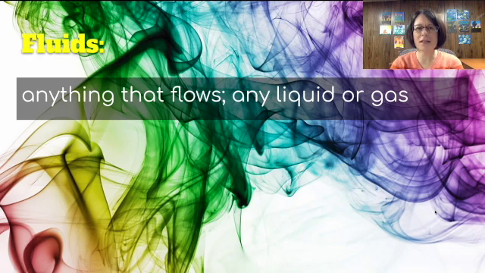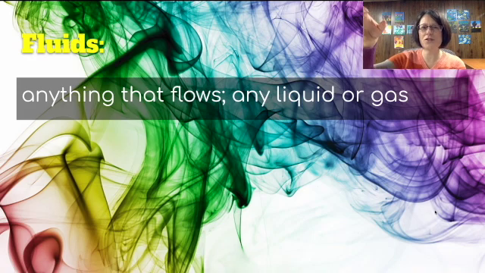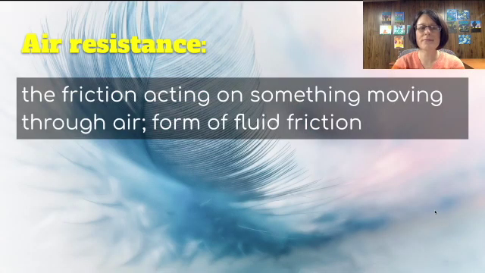One thing we have to understand is what a fluid is, and this should be reviewed. Fluids are anything that flows, any liquid or gas. So liquids and gases are fluids because you can pour them, okay? You can pour a gas or a liquid. Air resistance is the friction acting on something moving through air. It is a form of fluid friction. So I want to get those few definitions out of the way because we're going to talk about them.